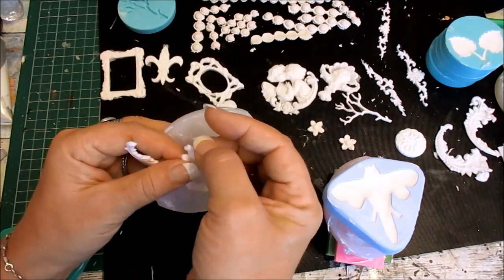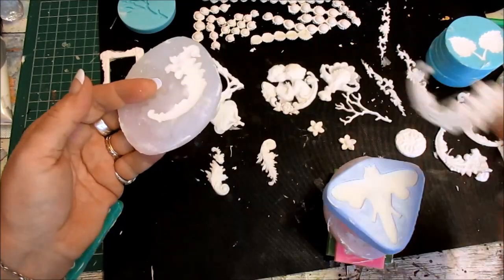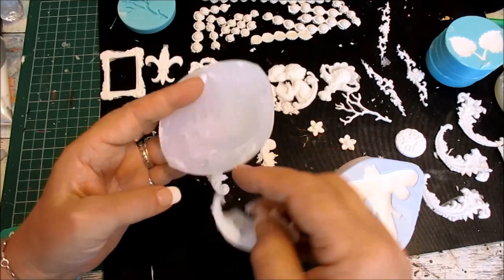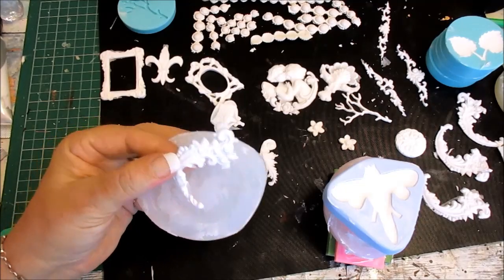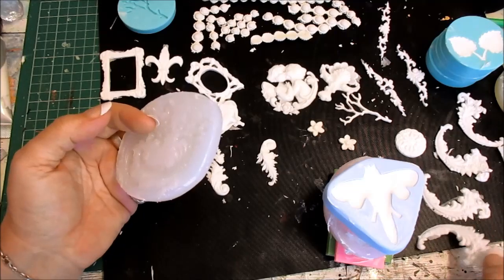See, like that. So I've got a couple of these now because I did one last night. And this is why I bought these moulds that are not too deep, because they dry quicker, obviously. So we've got a couple of those to play around with.